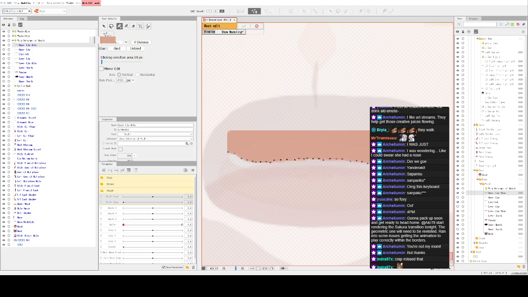And then once you get farther away, you can get much more generic with it. And then I just want to add points. Let's add one here, add one here, here, here, here, here, and here.